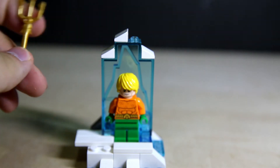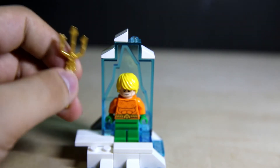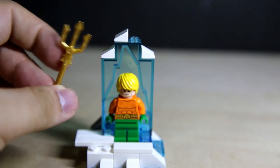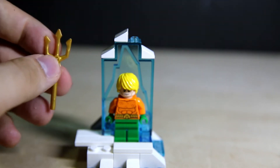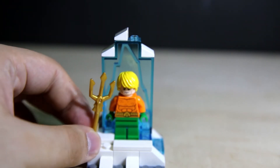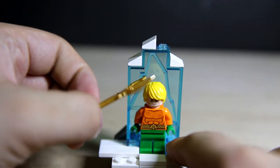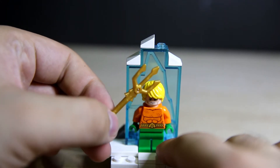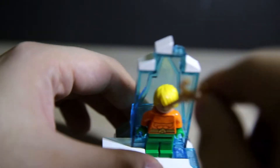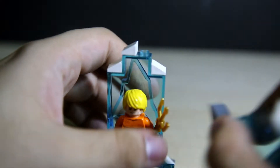Even those Family Guy sketches, they're kind of funny, and the Robot Chicken sketches as well. Mermaid Man and Barnacle Boy from SpongeBob SquarePants — even that's somewhat based on this, taking a look at the superheroes in general. But it still has a bit more respect because it doesn't say they're useless. Anyway, here's the Trident — it's an actual molded Trident piece, that's pretty cool. I think some of the old LEGO Atlantis sets actually have some of these. If you have those old LEGO Atlantis sets, you can probably combine them and make a pretty decent Aquaman setup, especially with the Black Manta set because you have some sort of gateway going on. That's a decent Aquaman figure.